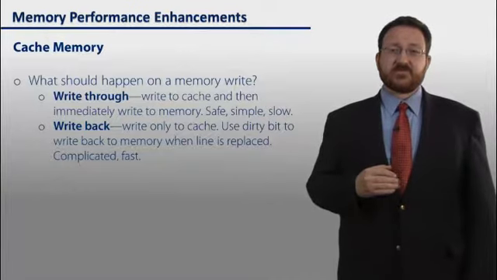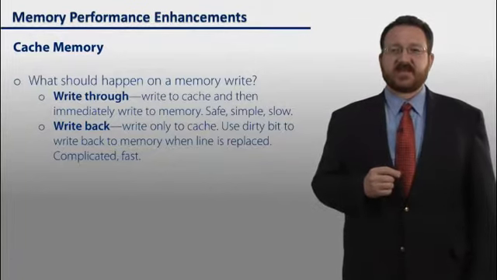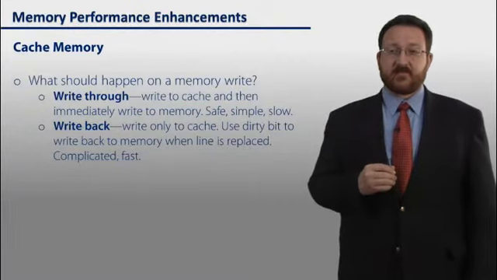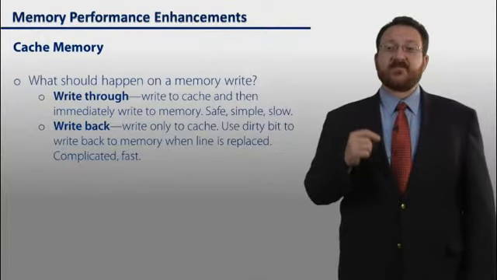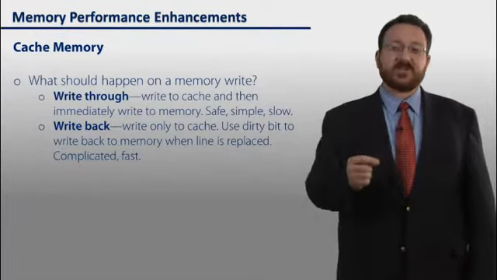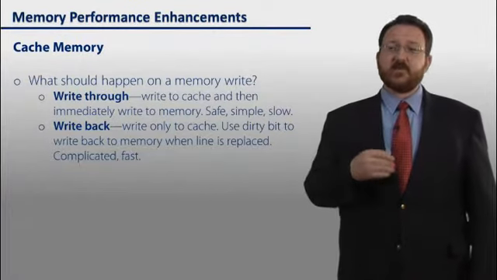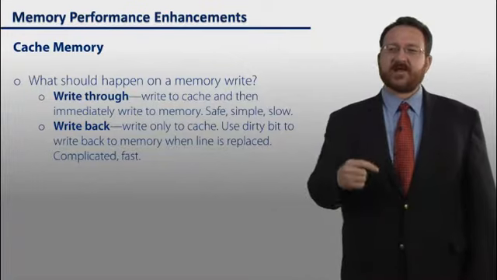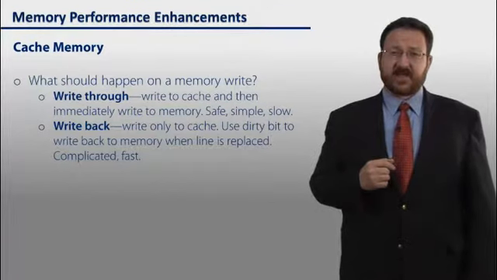The other approach is to use write back. When we write back, we write only to cache, and we set the dirty bit to indicate that the memory in the cache is newer than the memory that we have in main and primary storage. And when we go to replace that cache line, we know that we have to copy that contents out. So it's only when we eject that particular line from cache that we do this. And this works out very well because we are frequently incrementing variables in a loop, and this way we only increment those variables, for instance, in the cache, and we don't have to do a write back until we eventually eject that particular variable from the cache. This is complicated, but very fast.